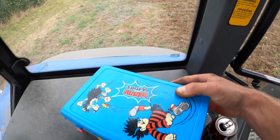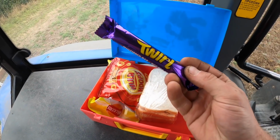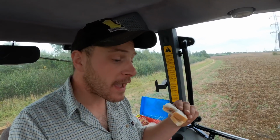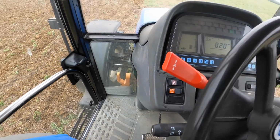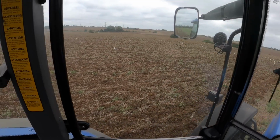Dennis the Menace lunchbox, does it get better than that? Yes it does. I got a Twirl. Oh yeah. Right, let's turn on the flashy light.